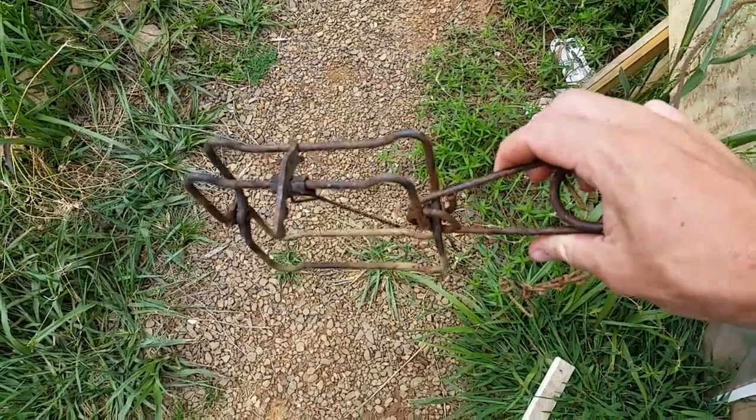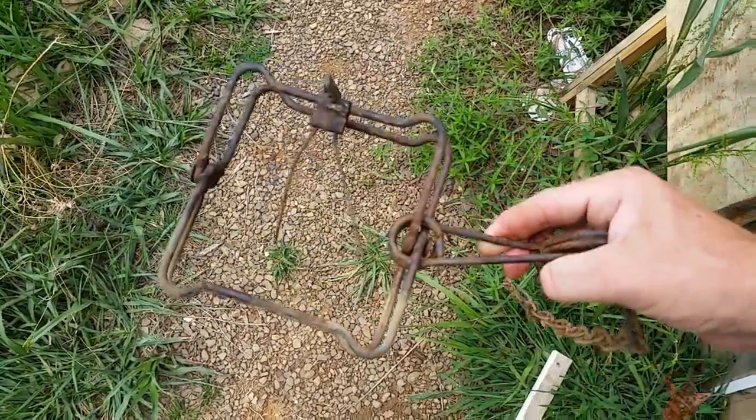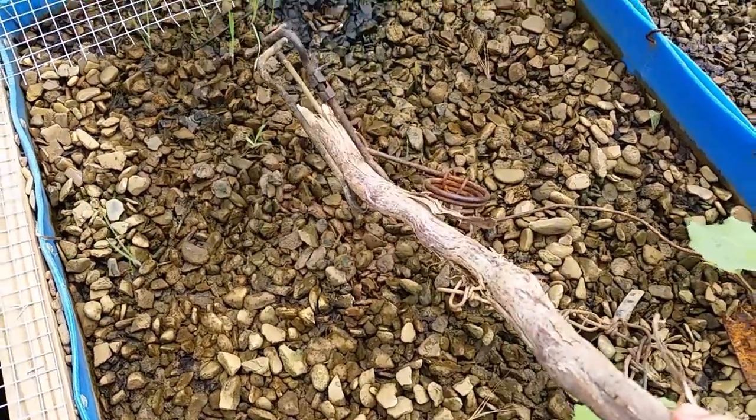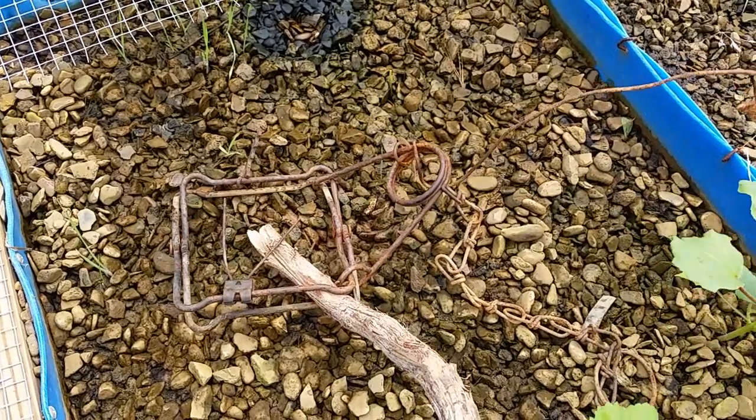Let's talk about pest pressures. There are a number of pest pressures I've experienced running this aquaponics system. The biggest pest so far has been the wood rat that got in about a month ago and was chewing down all kinds of my plants. We finally used a 110 conibear trap to trap that wood rat. I thought it was a rabbit at first getting into the greenhouse, but it was actually a wood rat — almost like a pack rat. Same type of animal, had a furry tail and furry ears, looked almost like a chinchilla.